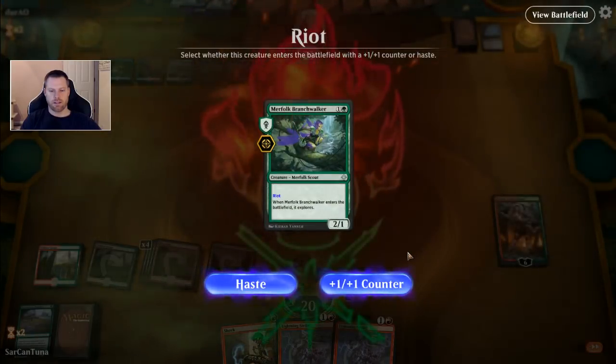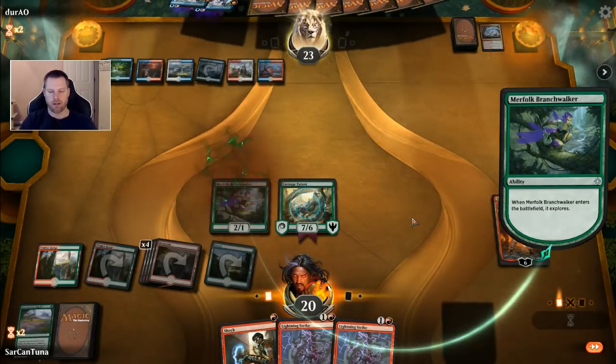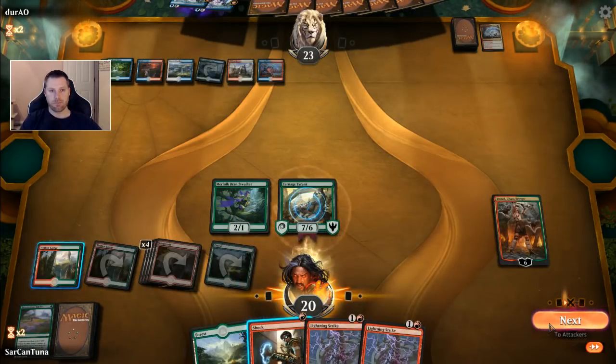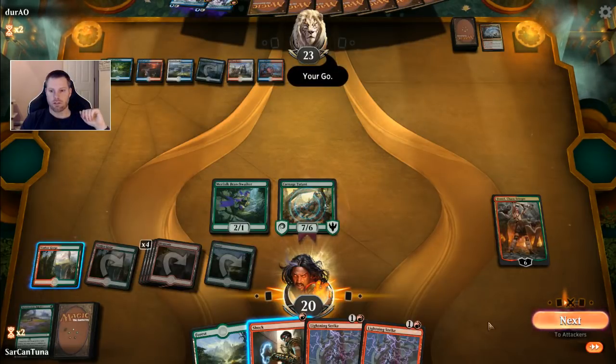So he just riots. We are going to go with haste and a little bit of hope. See how we got to choose the haste from the riot first, and then of course it's a forest. I should have seen that coming. So he really wants to exile my Carnage Tyrant. Okay.